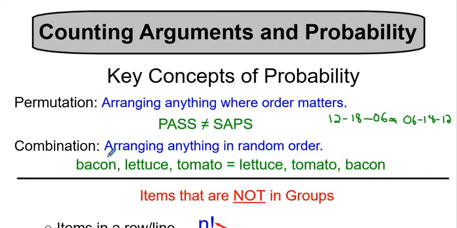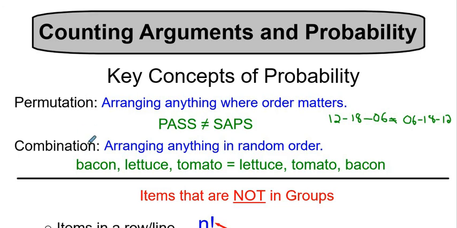An example of that is a bacon, lettuce, and tomato sandwich. It would be the same thing if I put that as lettuce, tomato, bacon. Now, some people might say it matters to me on my sandwich. Let's say this is a salad. Let's say you had a salad that contained bacon, lettuce, and tomato, and then someone served a salad next to you in which it was lettuce, tomato, and bacon. That would be the exact same salad. So again, arranging anything in random order, but having the same items, that's combination. If the order matters, that's called permutation.